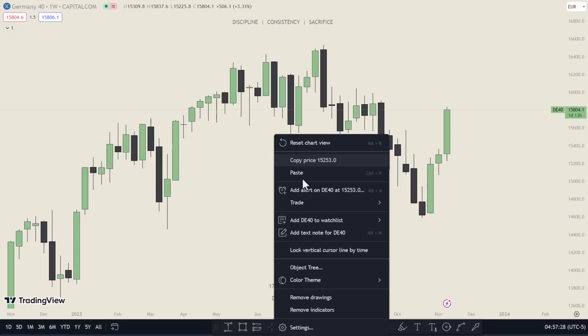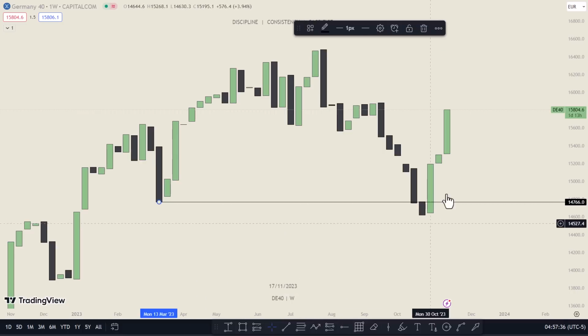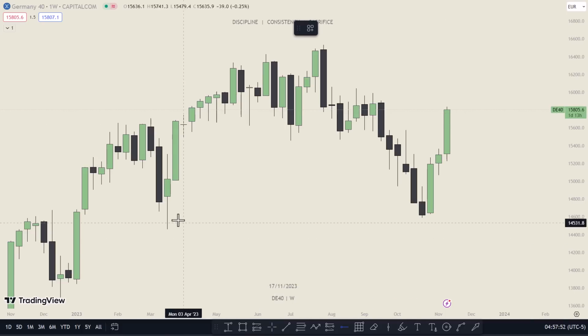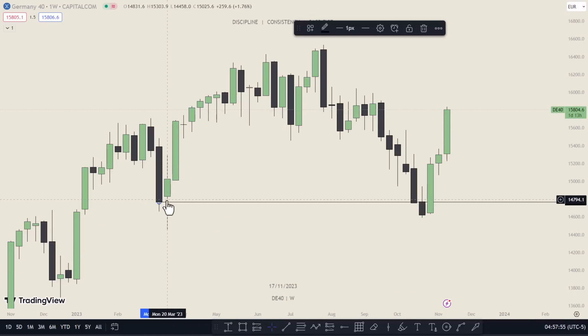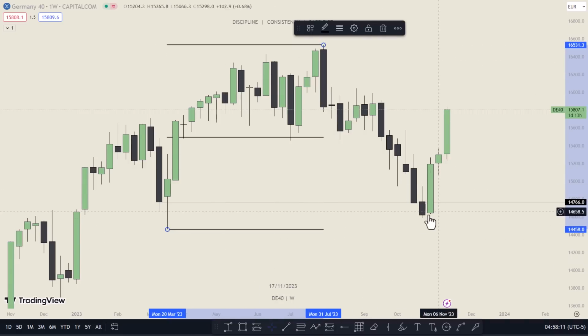And if you go to settings and uncheck the wick, as you can see here, price took liquidity from here. Remember that the bodies tell the story, the wicks do the damage. So we answered the first question. Price did take liquidity from here and it is coming from there. So the origin of price is this rejection block, this weekly PD array. And of course, it is a discount PD array because it is located in the discount of the range.